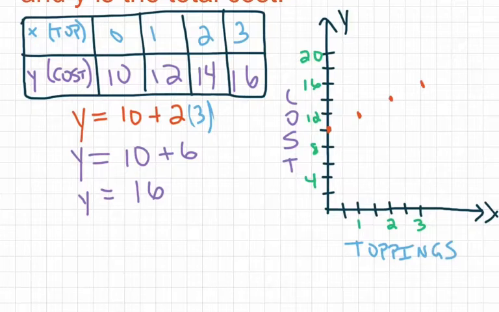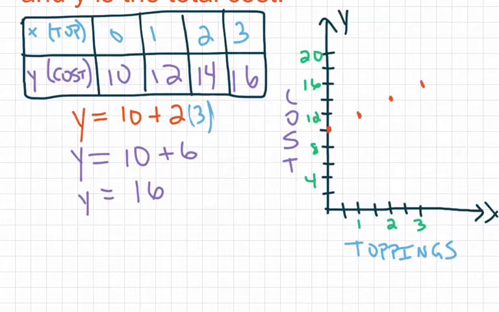we're not going to draw our line because you can't order a decimal or a fraction part of a topping in this scenario. Okay? So if we were to draw a line, that means that we're representing all the possible values that could be conceived, all the rational numbers, irrational numbers, all those types of things. But in this situation, it's just going to be the number of toppings. We can't order a fraction or a decimal of a part of a topping.